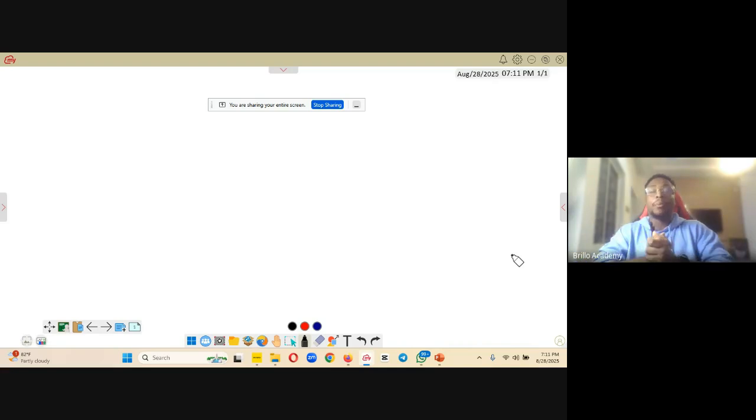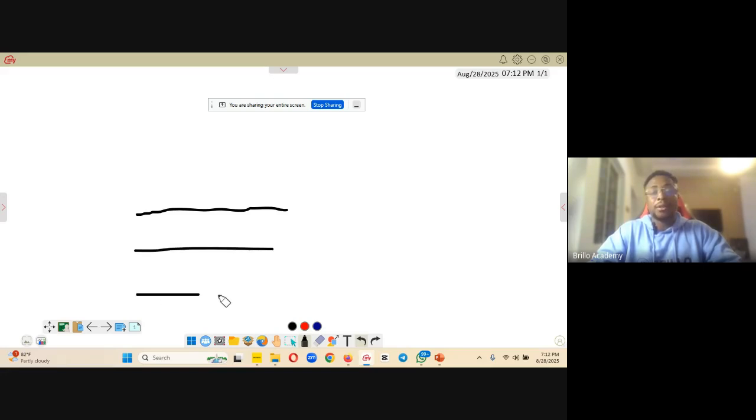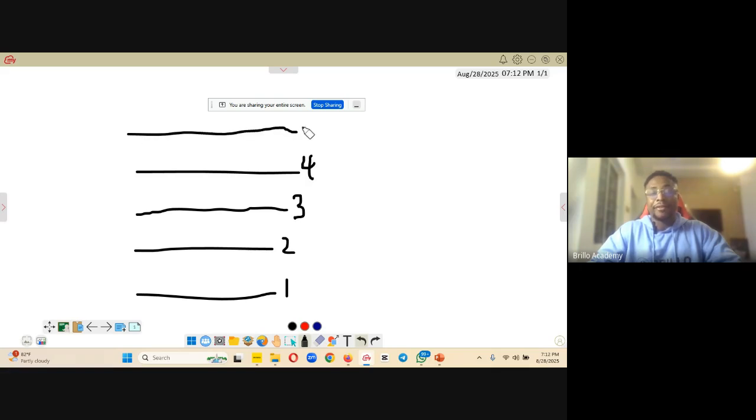Now let's start with sell stop. Sorry, let's start with buy stop. I told you guys that buy stop is being placed above the current market price. Now, for instance, I believe you guys can see my whiteboard. For instance, this line indicates the price line. So let's say 1, 2, 3, and we also have 4, and above we have 5, right? So these are the prices. We have price 1, price 2, price 3, price 4, and price 5.